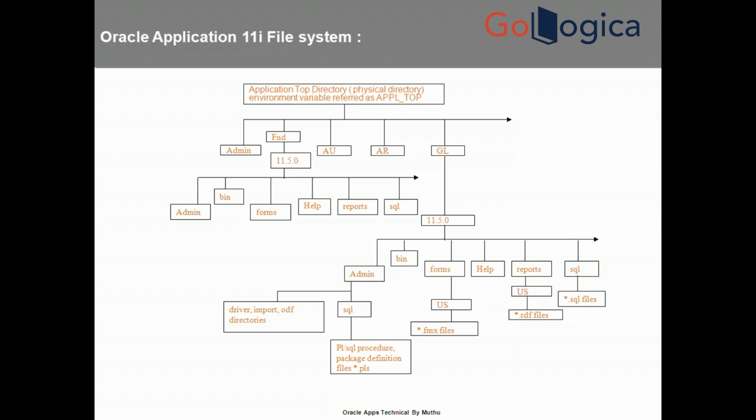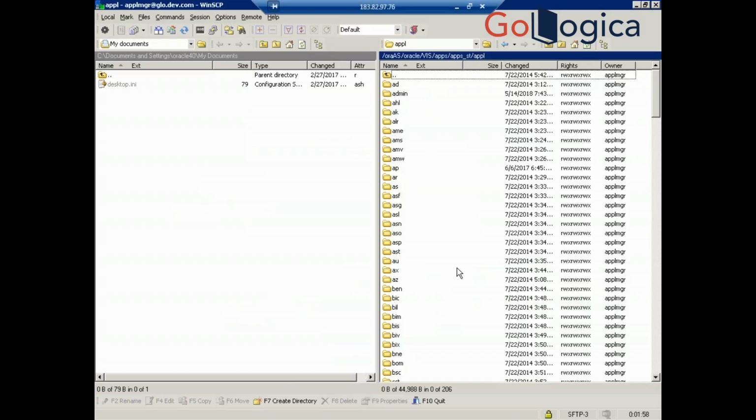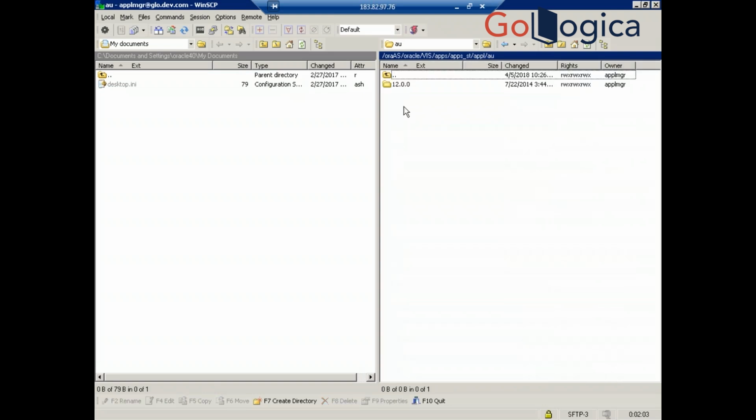What is AU? AR is receivables, GL is general ledger, and AU top is specific to forms. Forms source files are stored in AU top. It's not related to any application.